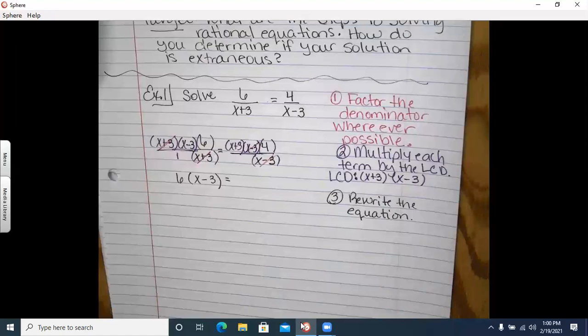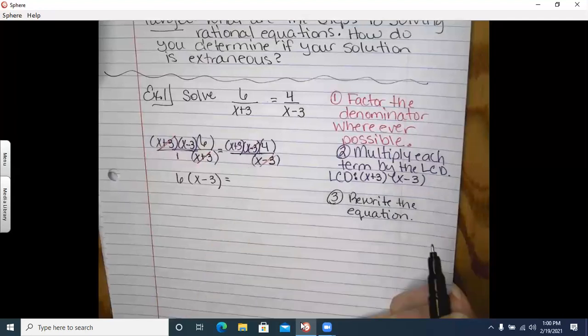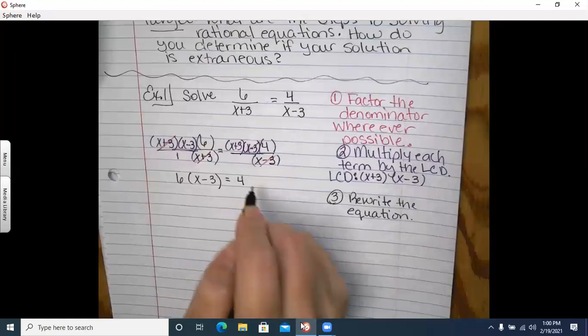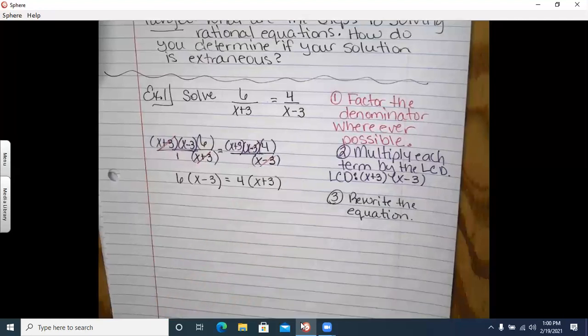On the right side, everything canceled except for 2 factors, x plus 3 and 4. And whatever's left in the numerator, I got to multiply together, okay? So since that 4 is a single term, a monomial, I'm going to put it first. And then the binomial, I'll put together. At this point, does this look way less complicated than it was before? We got rid of the fractions, right? Could y'all solve that equation without me?